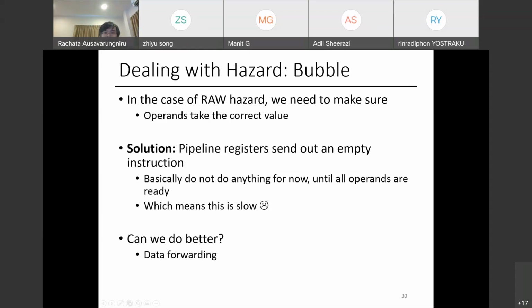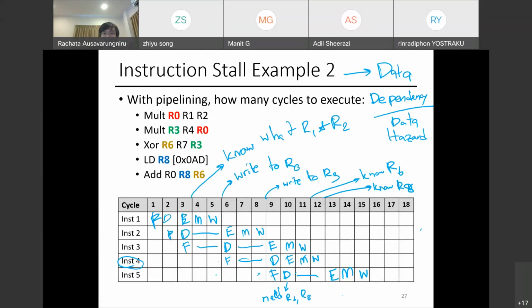So let me look at this diagram again that we drew. Let's say I'm focusing on instruction number 2, right here. Let me ask you again. I know that R0 finishes and gets written by the time cycle 5 is over, but can I be more aggressive?